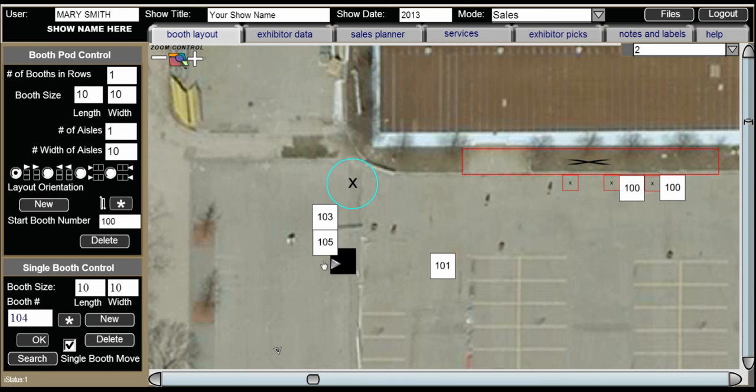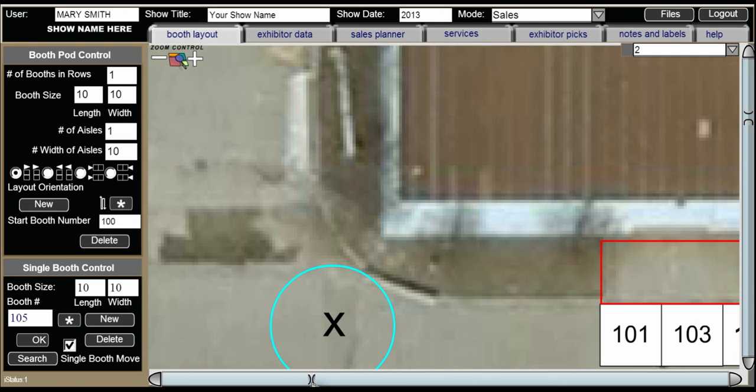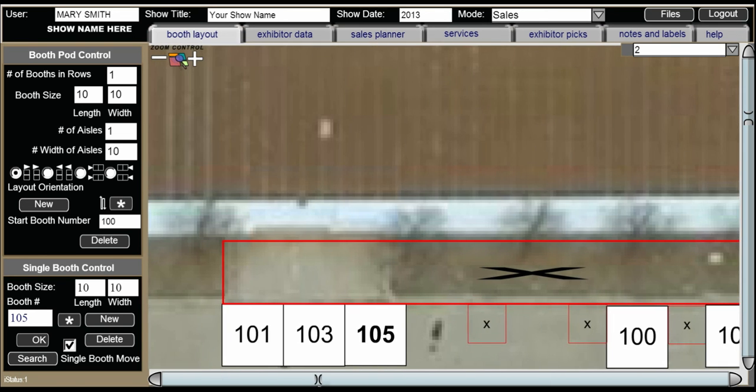Now there are going to be times when you line up your booths and it still doesn't satisfy you. It's just not crisp enough. So you always have the option to zoom in and line them up even tighter. So I'm just going to throw these booths in here, and now we're going to zoom in. We can zoom in as close as we'd like to, and then fine tune the adjustment of those booths to make them just as crisp as satisfies us.